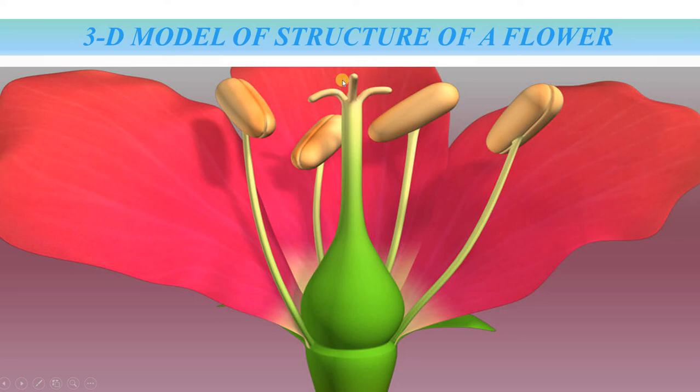Out of this, one is the stigma, the topmost part. That means the pollen grain comes from here over to here. The stigma actually receives the pollen grain. This is a style, a tube that connects stigma to the ovary. And this swollen structure situated at the base of the pistil is called the ovary. If you dissect the ovary, you will find there are many ovules in it. And inside the ovule, there is only one egg. That is the female reproductive cell, sorry, the female reproductive cell is present.